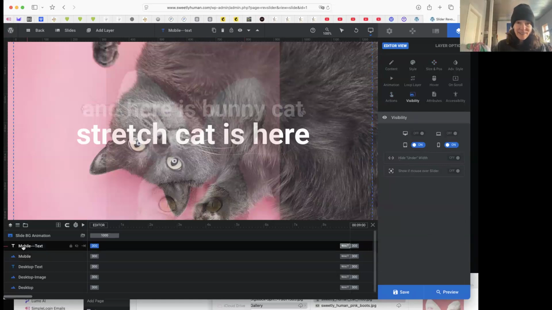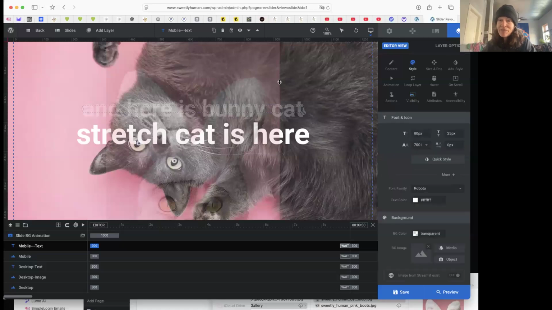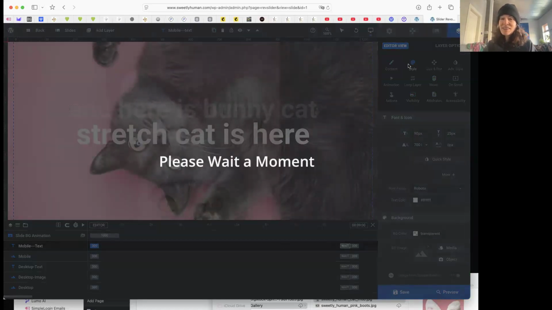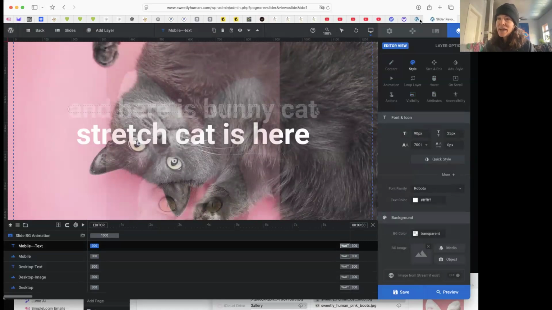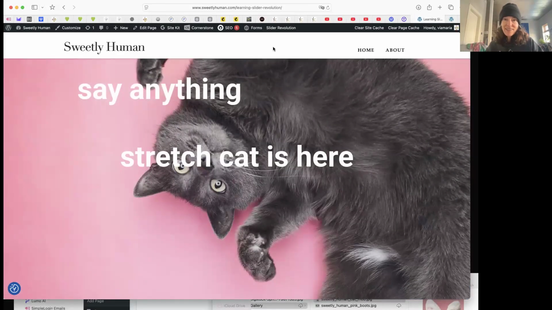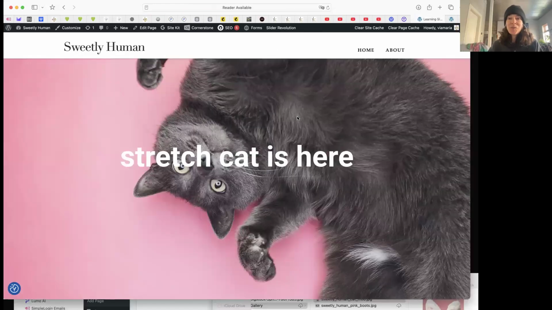And then our text, we just have to adjust the size a little bit differently. And we can go to style for the text that we have, and we can adjust how big it is or the leading or how bold it is. So maybe we want this to be just a little bit bigger. It's not much bigger, but it's a little bit, and we'll save it. And then we can go back over and see how our hero image is coming along.